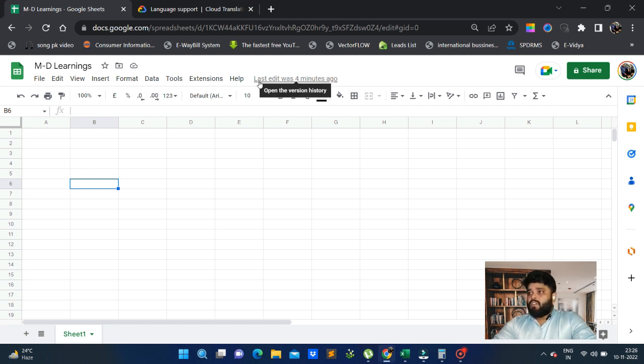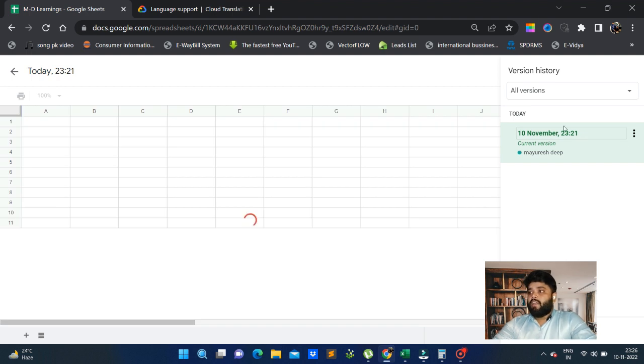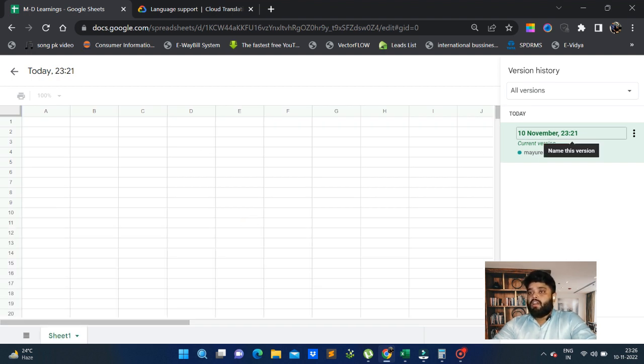And as you have seen here, there is one option: last edit was 4 minutes ago. If you click on this, you can see when the last edit was done. If the cell is filled with some documents or details, and by mistake you have deleted it and saved after the deletion, you can just recover it.